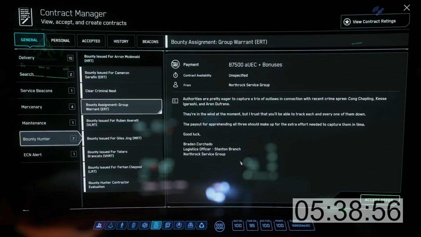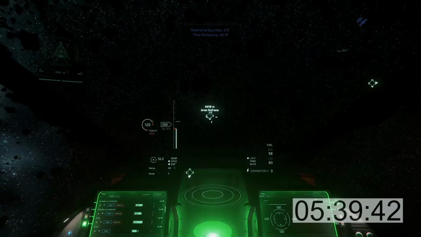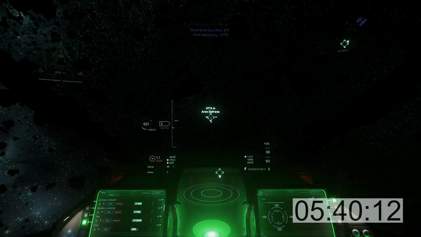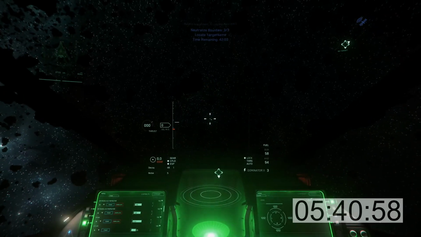The group bounties at this point are the preferable ones because they're paying out higher ratios versus the single targets. So an ERT group, for instance, is paying out 87,000 credits as a base before the bonuses. A single ERT is 25,000.